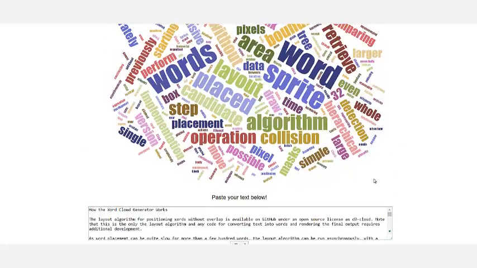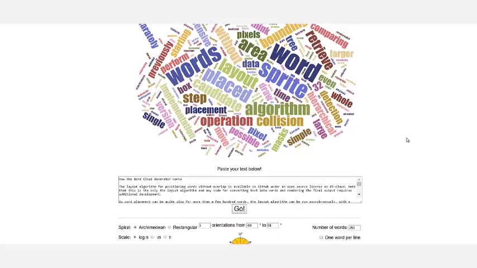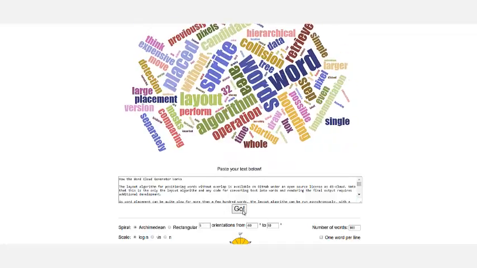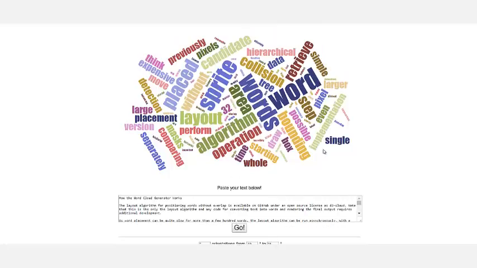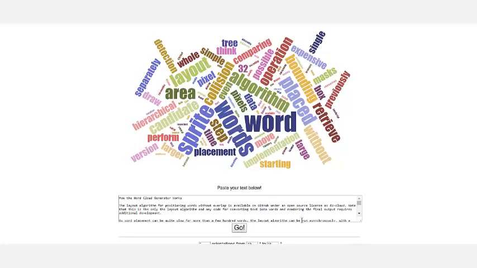The best thing to do is just to start playing, and I'll make this a bit smaller so you can see what happens when you make changes. You can have less words, and you can either use up and down arrow or go to 100 as an example and press go, and it changes the look. And the good thing with this is that if you see an image that you like, you can save it. You can screenshot it or use Jing, which I do, to grab the one that you like. But if you don't like that look, hit it again, and it just keeps changing. So eventually you might find one you like.